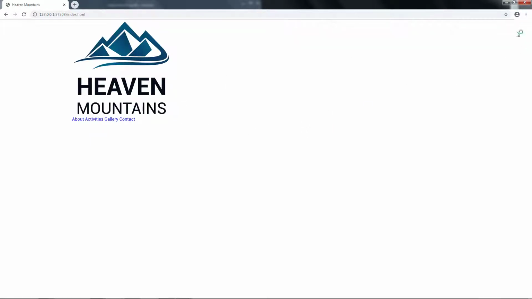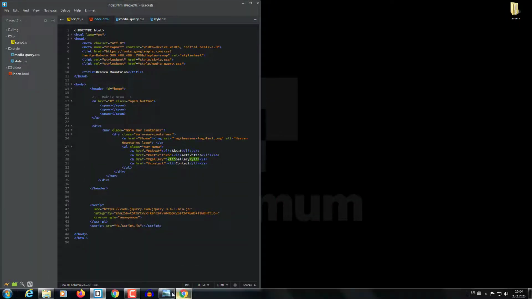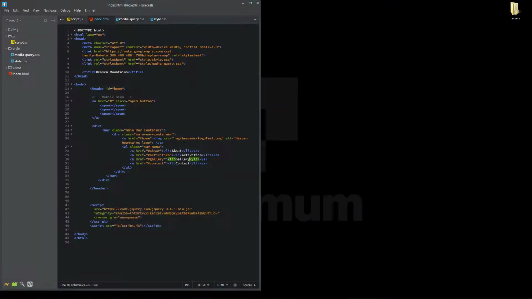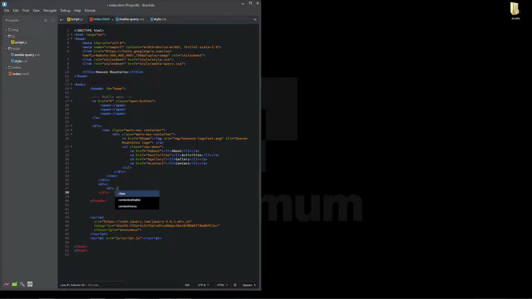Okay, our page now looks like this. We will add immediately the rest of the code that is needed for this whole section. This section consists from this part. Now we will also add this part. All goes into header. So let's go and add these elements. Under this div, we are going to add one more div. Inside of this div, we will add one more div with a class centered elements.